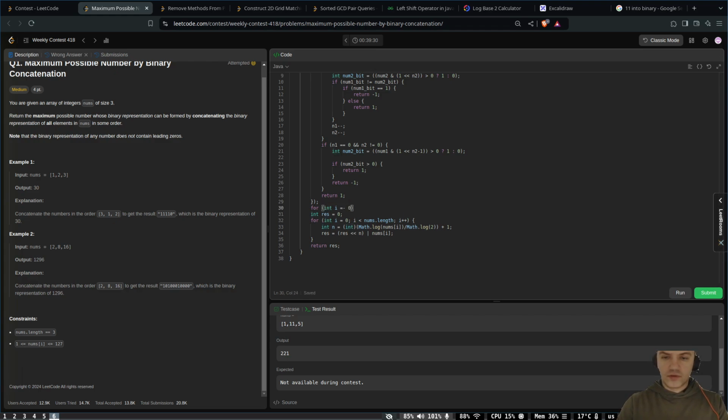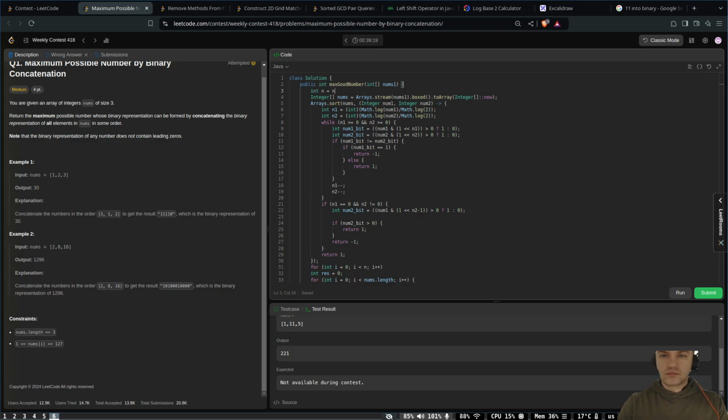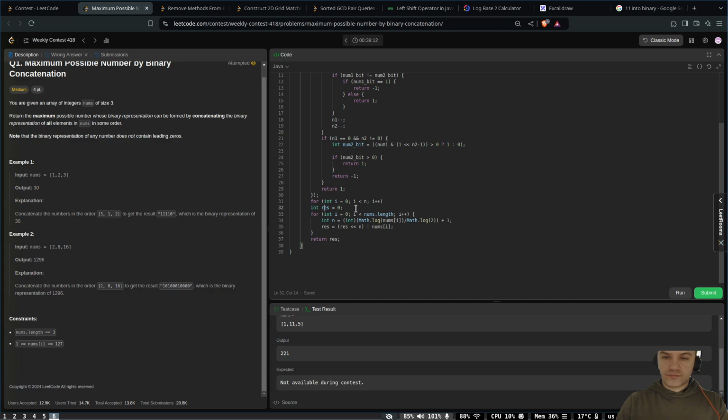for i equals 0, i less than n, i plus plus. System out print.